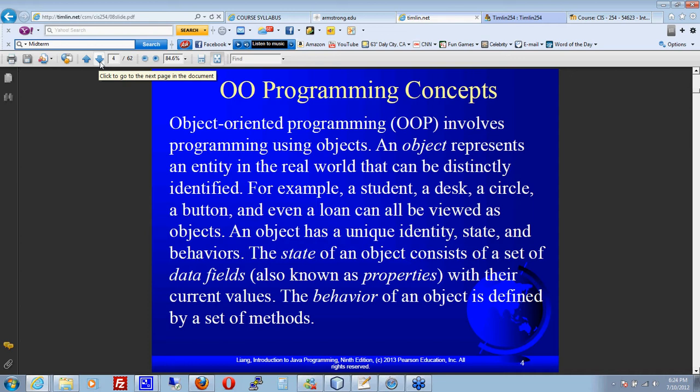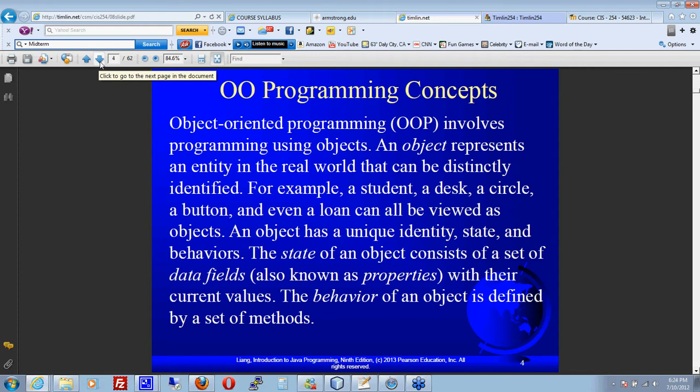So object-oriented programming involves programming using objects. An object is a person, place, or thing. You could think of the Human Genome Project as a blueprint of human beings, right? But every human being is a little different. Essentially, we all have the same genome, or we're based on the same genome. So the genome is like the class, and then each and every one of us is an object.